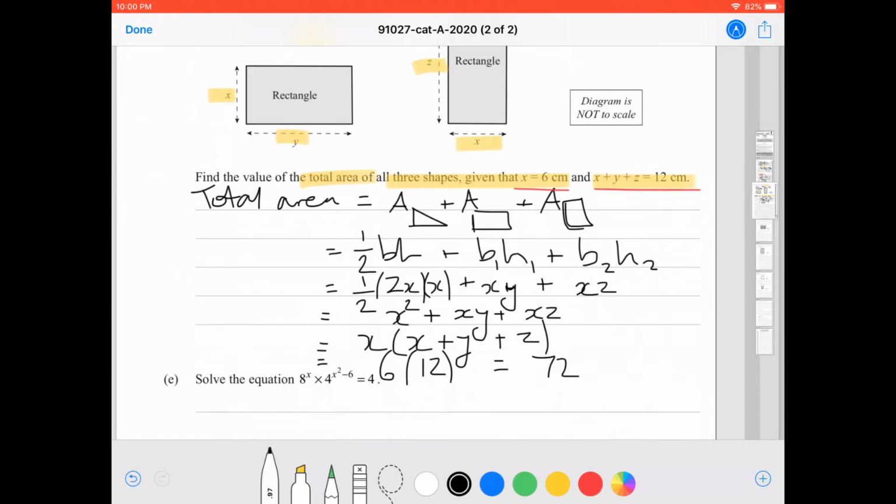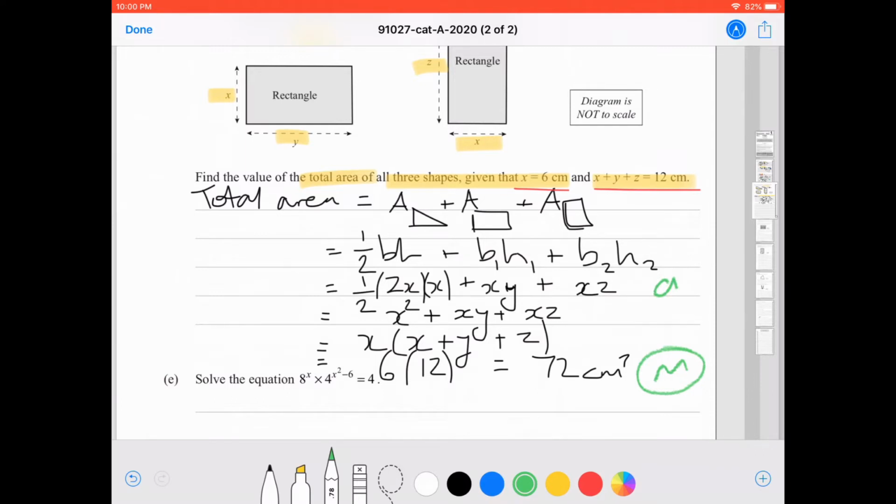Okay, for this question, it looks like just a merit. Area found, 72. The marking schedule mentions units, so centimetres squared, but they say units not required, so you'd still get the merit with just 72 by itself. You're achieved for forming an expression for the total area, so this step here possibly.